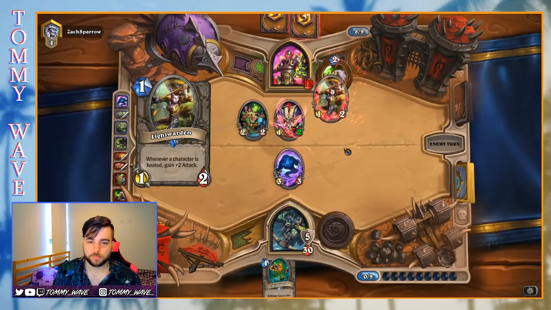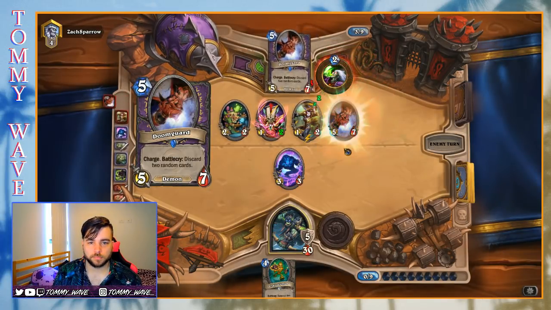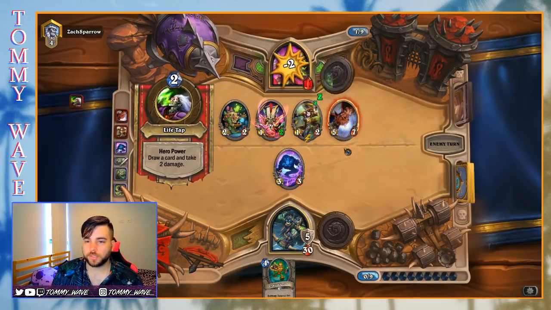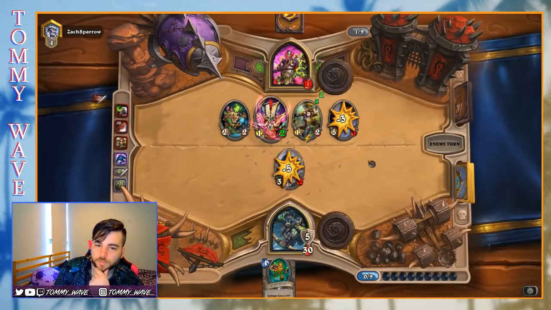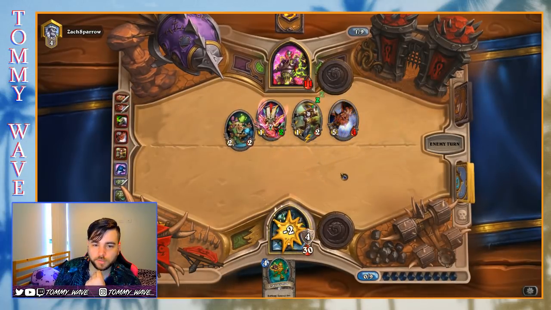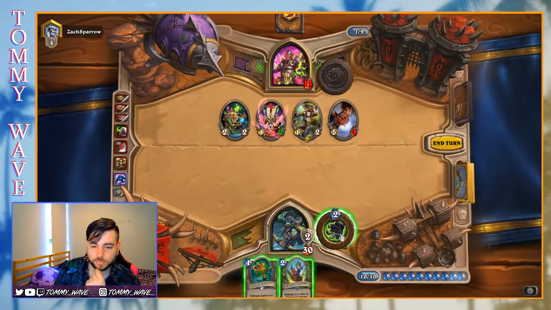In the light's name. Who dares summon me? The old Doomguard discarding Doomguard. The Caliset's gone. Doomguard's gone. Just got a little bit further to go.